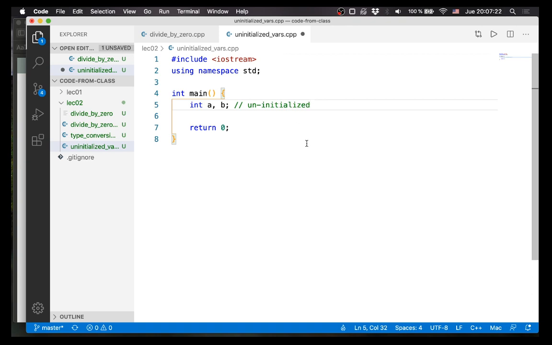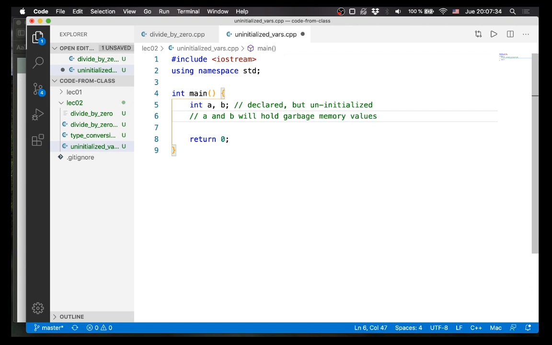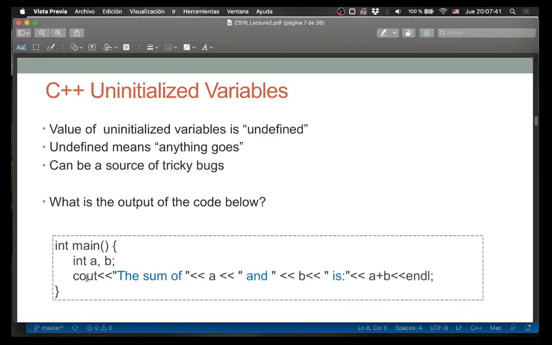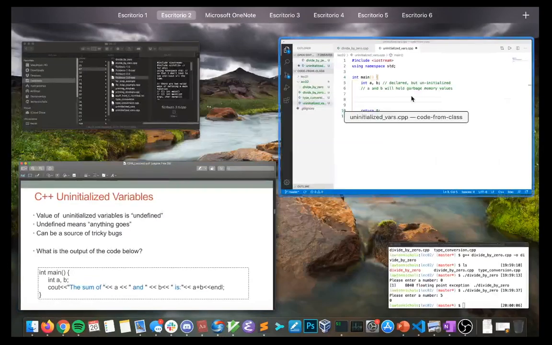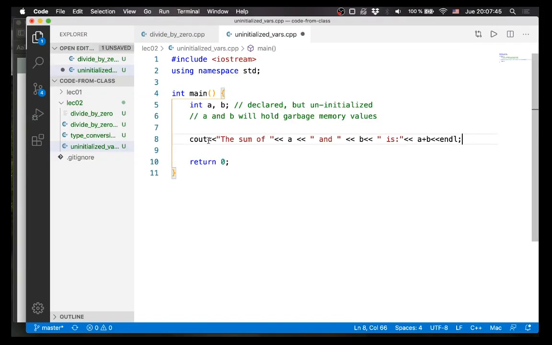So we've declared them, but we haven't initialized them. So a and b will hold garbage memory values. Okay? And if we were to print this out now, we'd have to do this right here. So if we sum them, it'll look like this. And I like some spaces in between these, so let me highlight all of these, put some spaces around them for fun. There we go.